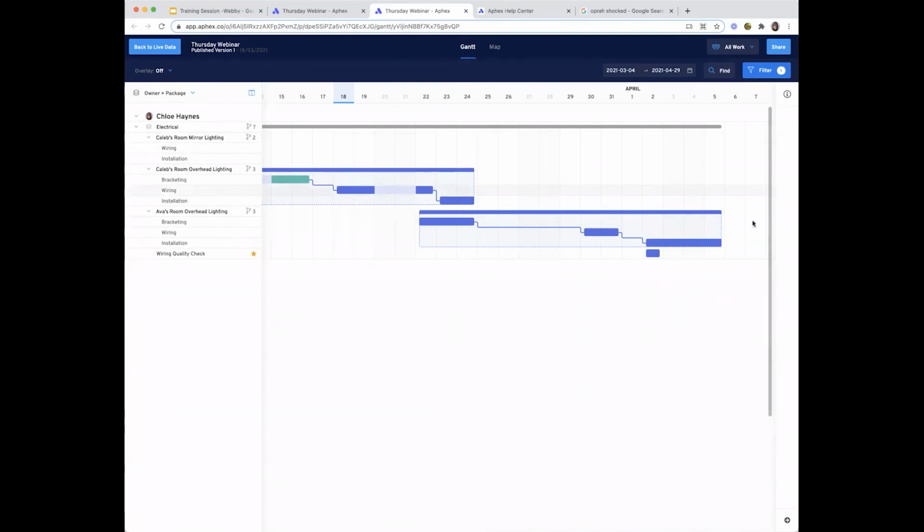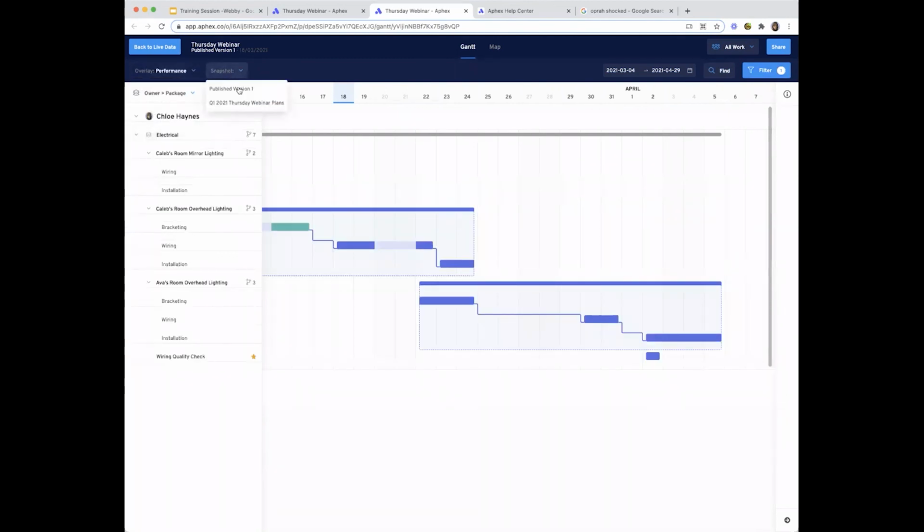So I can send out the Gantt itself. For this, I might want to limit what I've shown, as I have done here. I also might want to add in some overlays to add a bit more color and interest into the plan. I have the choice of a performance overlay, which compares my plan to a previous snapshot. So if I show my previous snapshot and just wait for it to load, it's a really quick way to dip into progress on the plan to see if anything's changed and where deviations or slippage has occurred. You can take automatic snapshots when you do imports and when you do publications, or you can do a manual snapshot too for any variants.